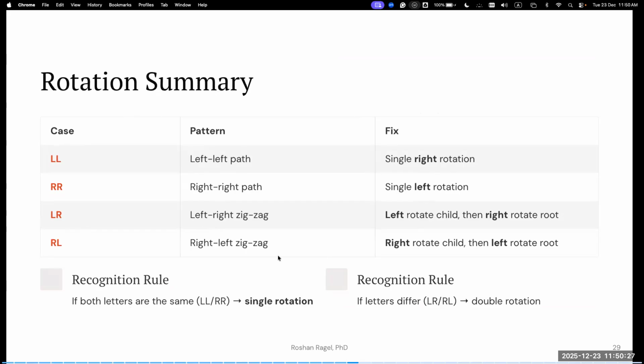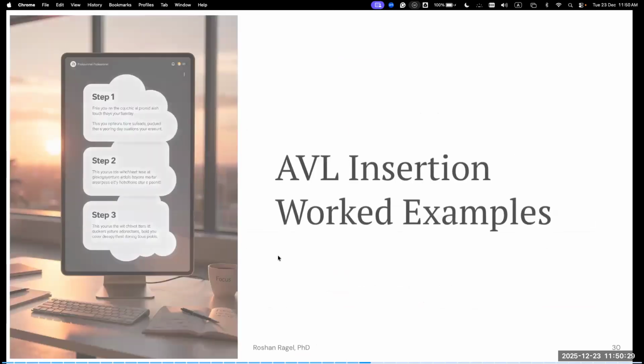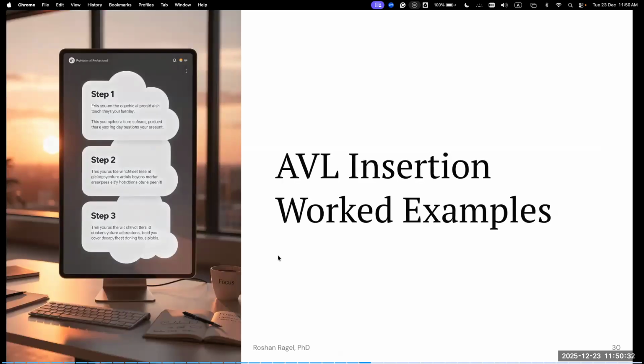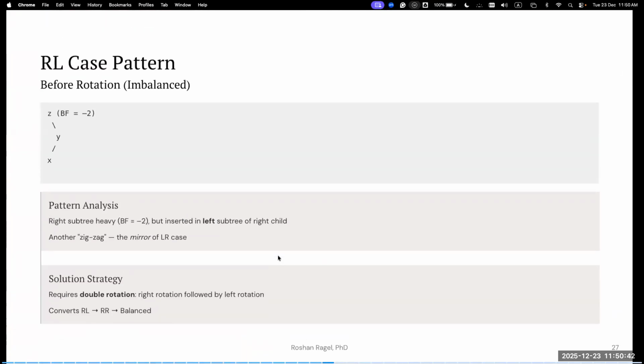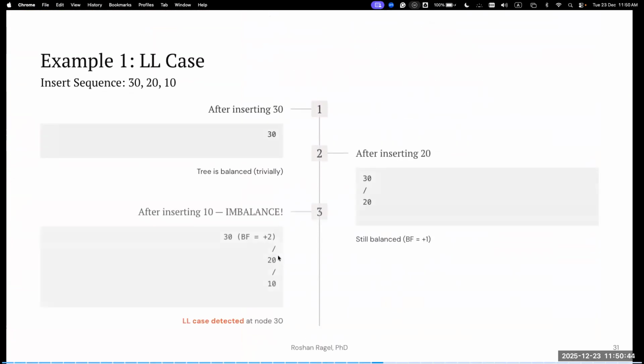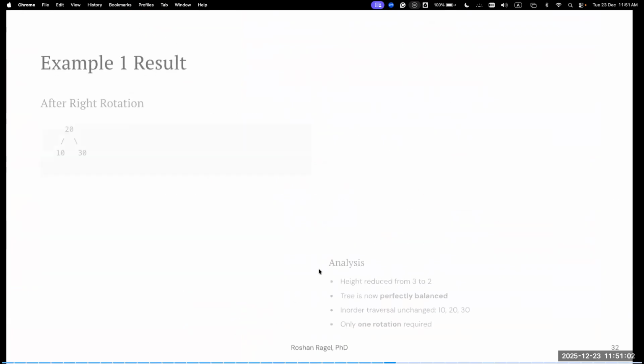Right, so that's basically what we'll be doing. I have some examples here. I think examples are for you to get something solid in your head, but the idea is exactly what I have explained here. By the way, because the examples are on slides, I have written them like this. So that is if you are inserting 30, 20, 10, which is an example we already had, and how the balancing will work is what is written here, right?